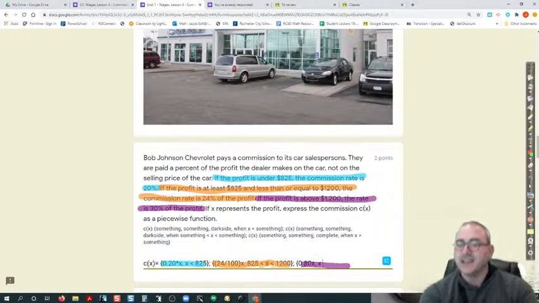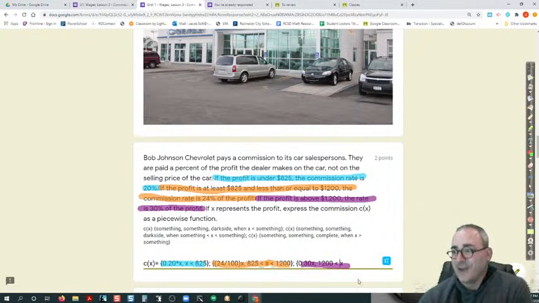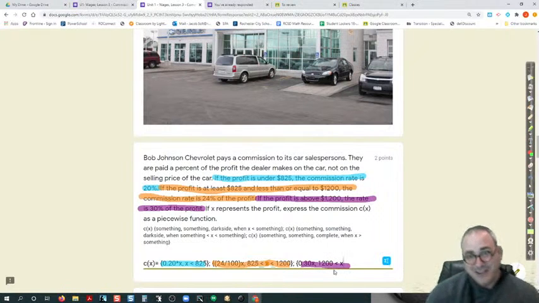So if x is greater than 1,200. And you could have also written this the other way, right? You could have said 1,200 is less than x. It doesn't matter which way you do it, so long as you've got the sign pointing the right way. If I read this, I'm going to read it as 1,200 is less than x, which is the same thing as saying x is greater than 1,200. You can read it from left to right, from right to left, however you want to do that. All right.